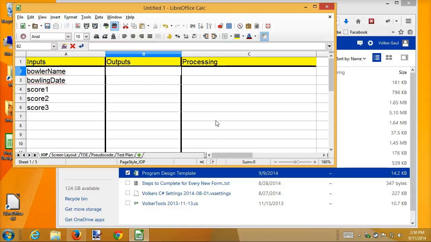What else did I need? That was a good idea. I'm going to say no. It's my program. Okay? I'm your user. You're writing this program for me, and you'll say, do you want me to display the bowler name? Well, I just typed it in that box. Where'd it go? Nowhere. It's still there. So no, you don't have to redisplay it. Unless you were printing, which we're not.